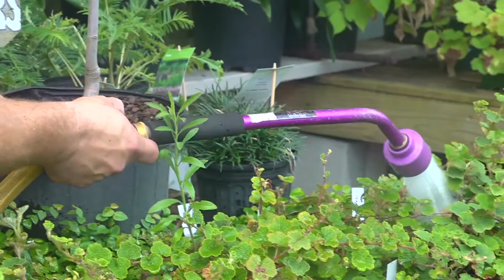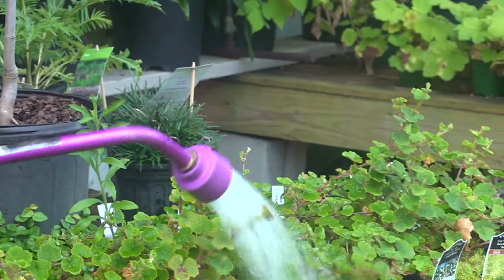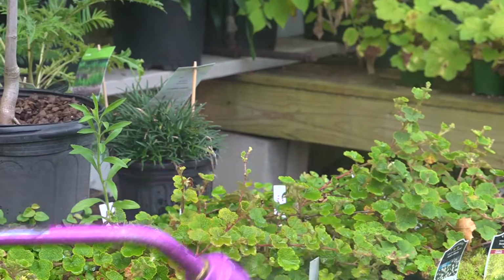Now, if your garden is showing signs of stress from the lack of water, Isherwood recommends the following. Put down a thin layer of some sort of soil conditioner, like the Happy Frog soil conditioner, or the planting mix, just to put down a layer of that along with possibly some mulch, just to add moisture retention into your soil.